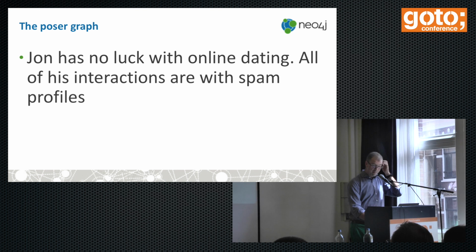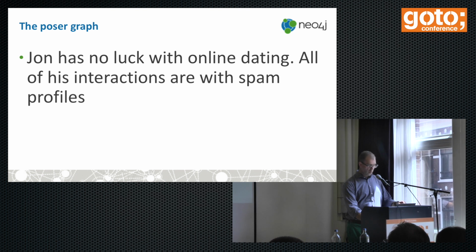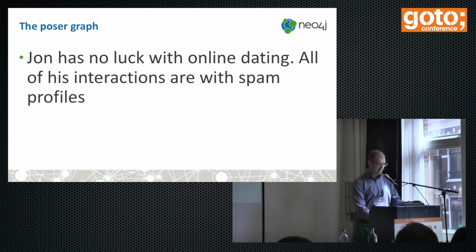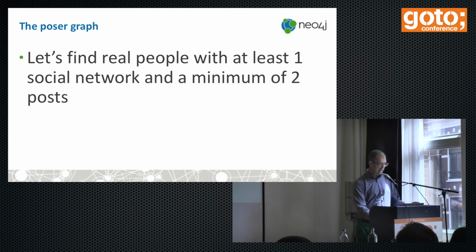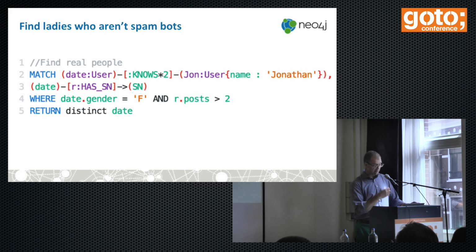Another one that's very popular with some of these dating users of the graph database technology is verifying whether or not someone has a real profile, yes or no. There's a lot of fake profiles on these dating sites. In order to do that, you can link out to social networks and verify if these people are real, for example, by assessing if they have a minimum of 1 or 2 posts, for example, right? So if you do that, you have a query a little bit like this one, right?